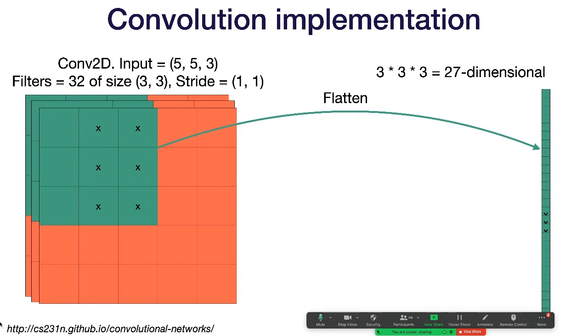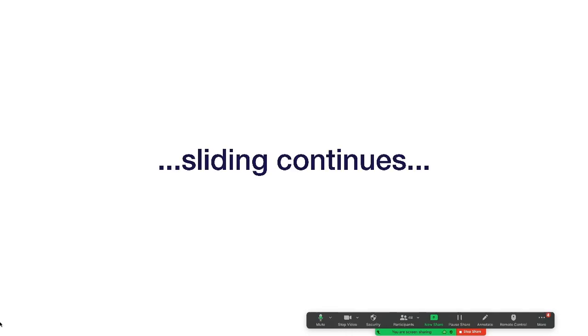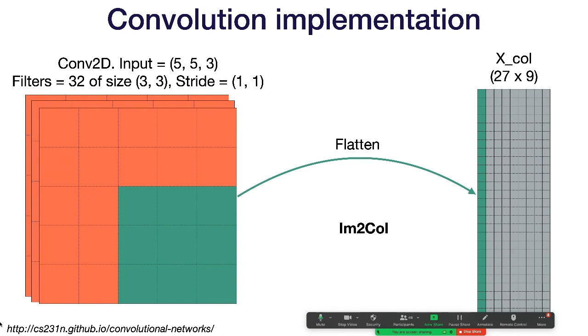Remember that basically what we're doing is we're extracting each of the patches in this image and we're turning them into columns. And each of those columns in this case are going to be 3 by 3 by 3, or 27-dimensional. And we're going to do that for each position on the image. What we're left with in this case is this 27 by 9 dimensional matrix. So 27 is the extracted patch, and then 9 is each of the positions in the input tensor. And this operation in a lot of libraries is called im2col, so image to column.